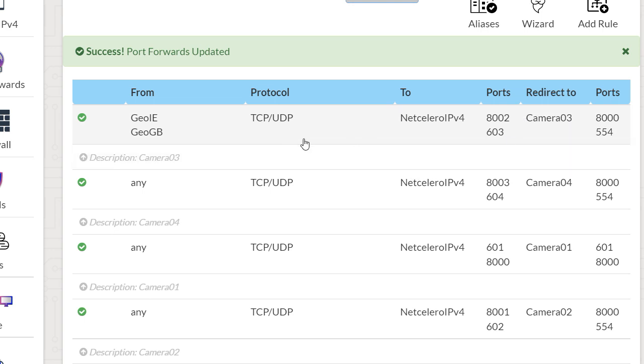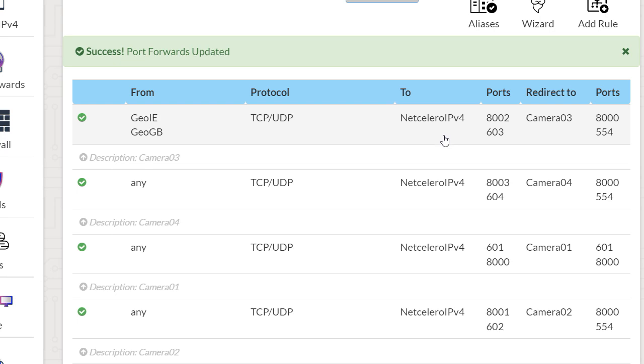So it's very neat because you can stack up loads of ports and have up to 3 aliases or geofences. So you can have very neat port forward rules. Basically one rule can set up all the ports for an entire device if needs be.